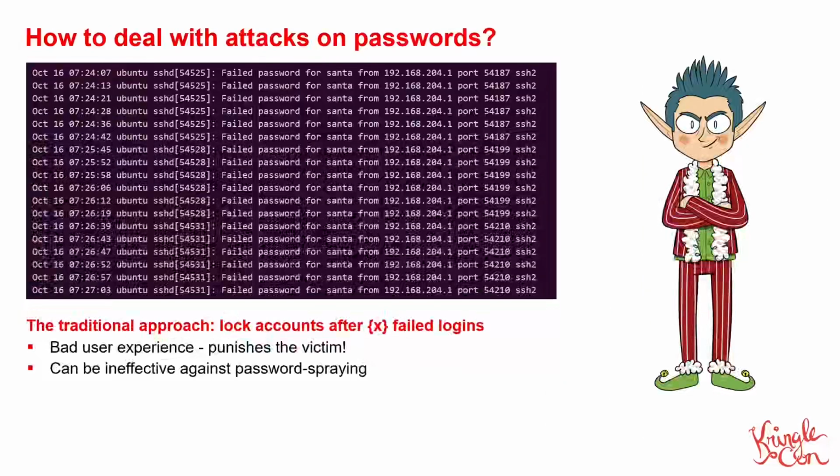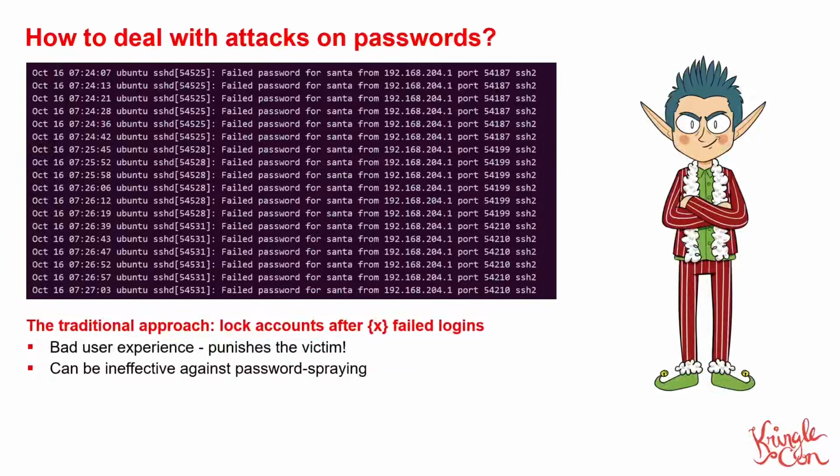But on to today's topic, we start with the perennial problem of passwords. If you were to see something a little like this in a log file, it should be pretty clear that someone's trying to brute force their way into an account. And the traditional approach that we'd use to deal with this type of attack is to lock user accounts after a certain number of failed logins. Now, whilst that does indeed prevent an attacker from then accessing an account if they do eventually guess the right password, it's unfortunately a really bad user experience. After all, we're also locking out the genuine user as well.